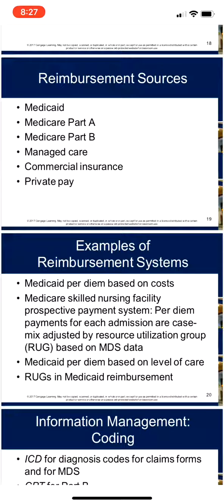All right, moving down to commercial insurance. Commercial insurance coverage for long-term care services is growing and is projected to increase with the aging of our population. There is great variability, however, in terms of the type and duration of services that are covered, because there's no standard definition of long-term care coverage as there is, to some degree, with major medical in relation to acute hospitalizations.